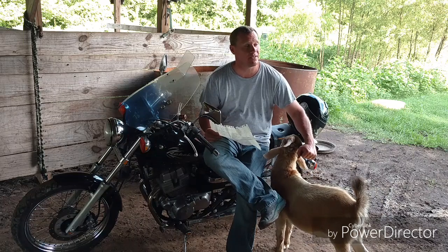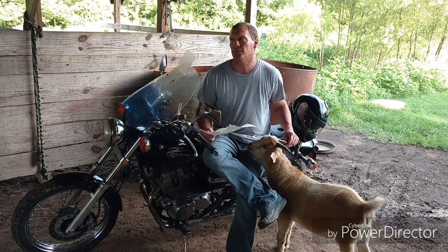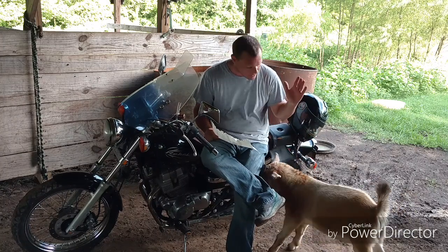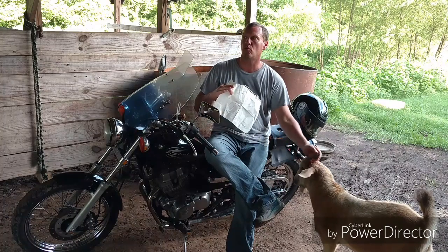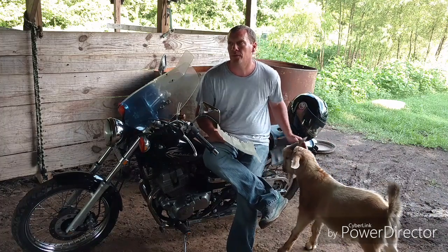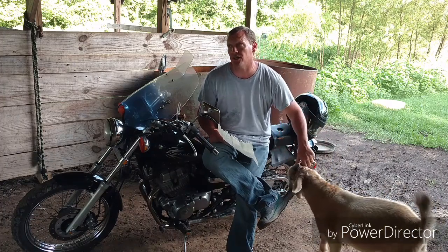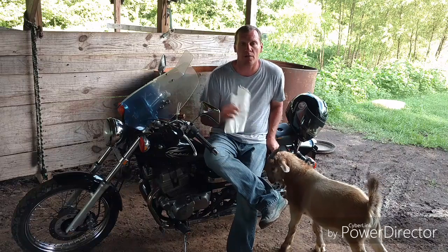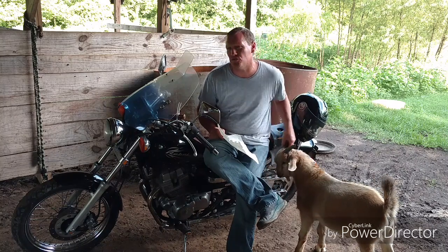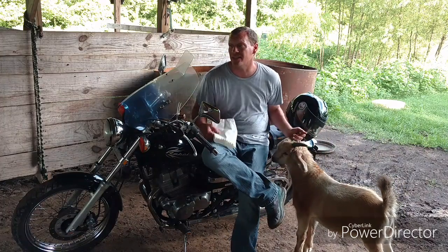Now, I am meticulous. I'm not meticulous about keeping it clean, but I'm meticulous about lubricating the chain. I put a bigger front sprocket on this bike right when I got it because Honda Rebels run so high. When you're going 65 miles down the road, the engine just sounds like it's wound out. Well, I learned very shortly into this that you can put a 15-tooth sprocket on the front and you can make this bike lower the RPMs. And back in those days, I was getting 70 to 72 miles to the gallon. So like I said, in the SUV 17 miles a gallon, in this 70.